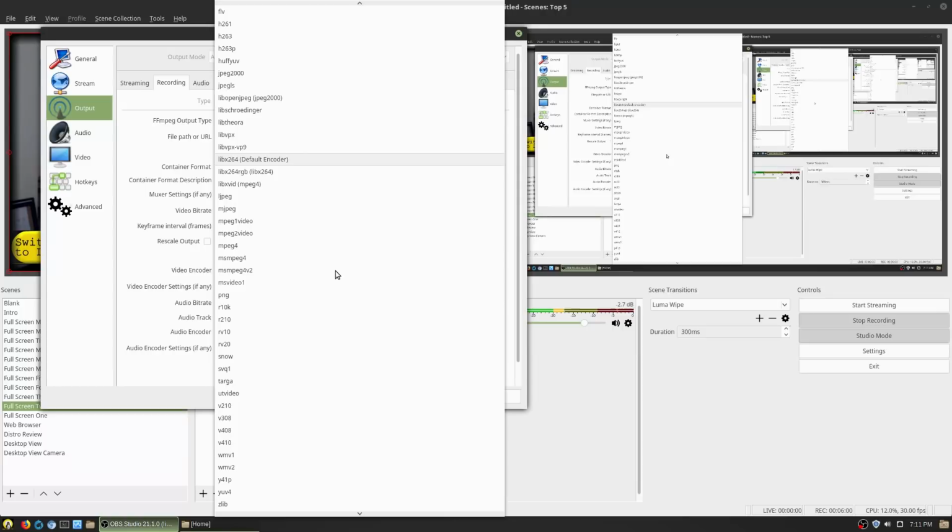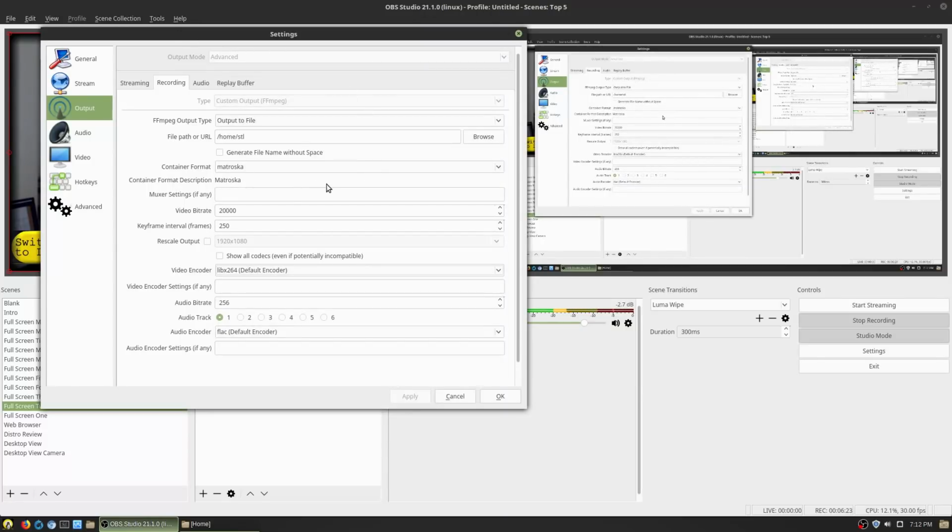Once again, I'm just going to use the default, which is the libx264. That gets you an H.264 encoder system. MPEG 4, I think, will give you another situation where if it is interrupted, it will break the file. So I'm just setting mine up by using the libx264 setup with the Matroska container, and that produces a system that works out very well in my case.